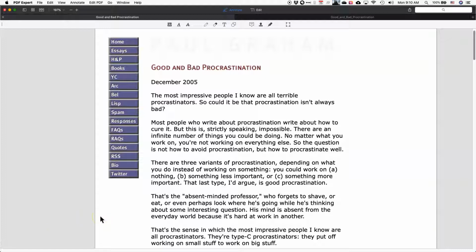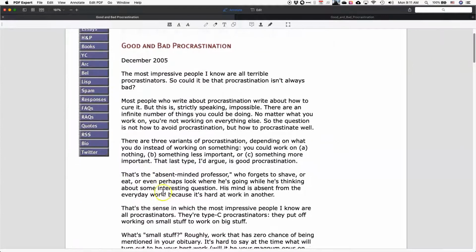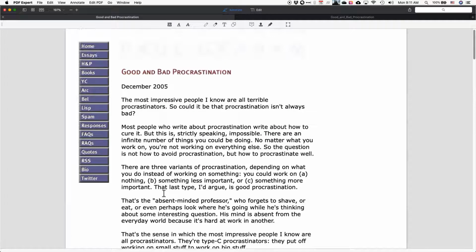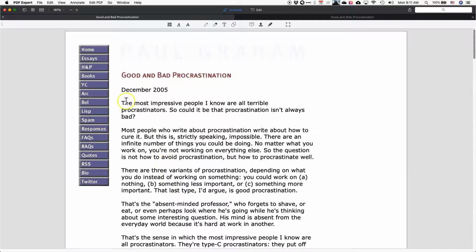Now, what I'm going to be demonstrating here, we're going to just see various snapshots at different stages. This has already been done, so I'm kind of reviewing how it's been done. So we're looking at the raw PDF here, and this software allows me to mark it up and read it.